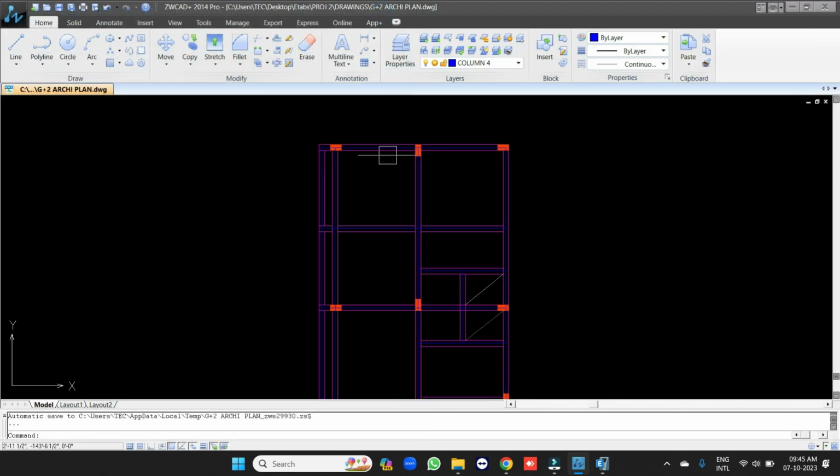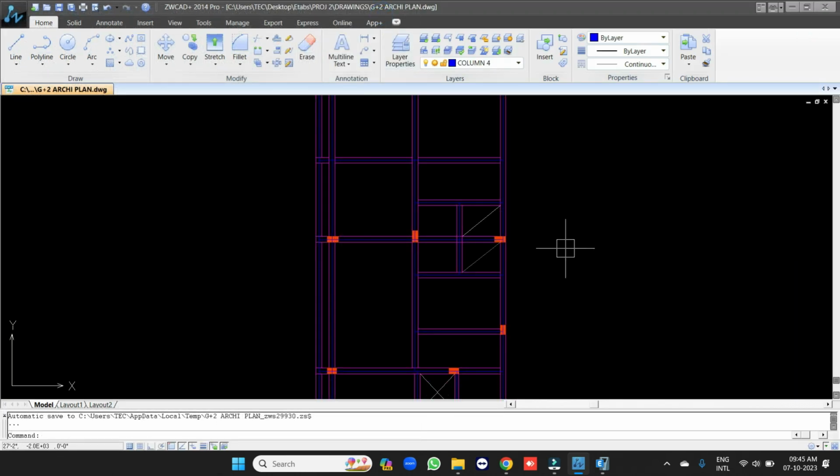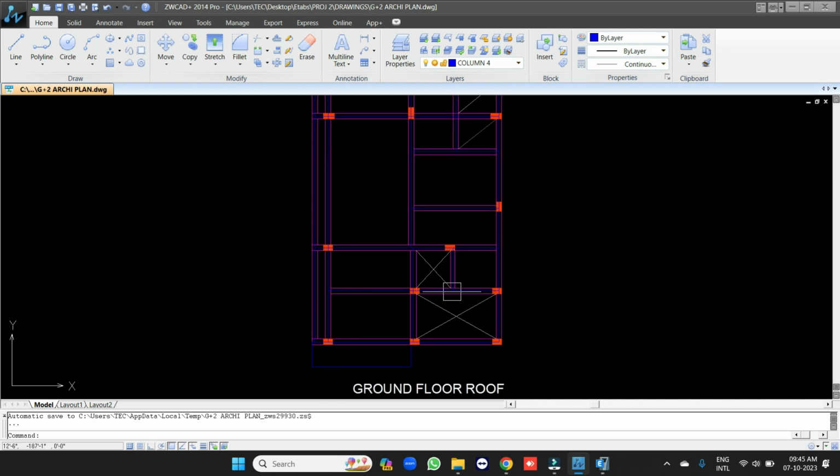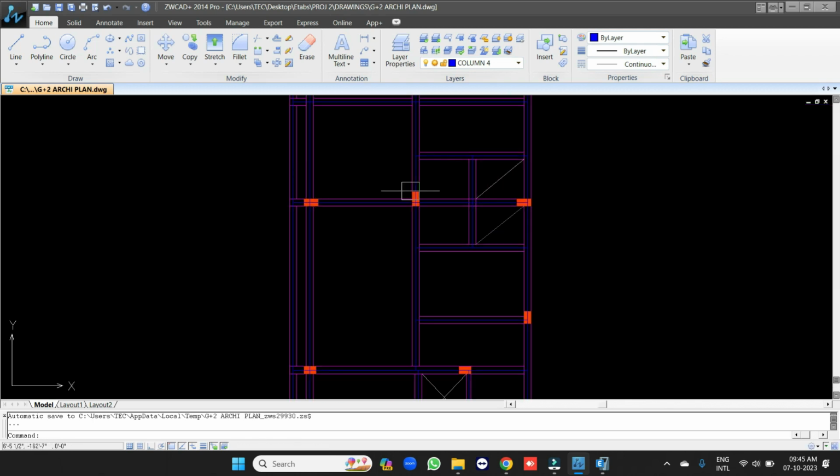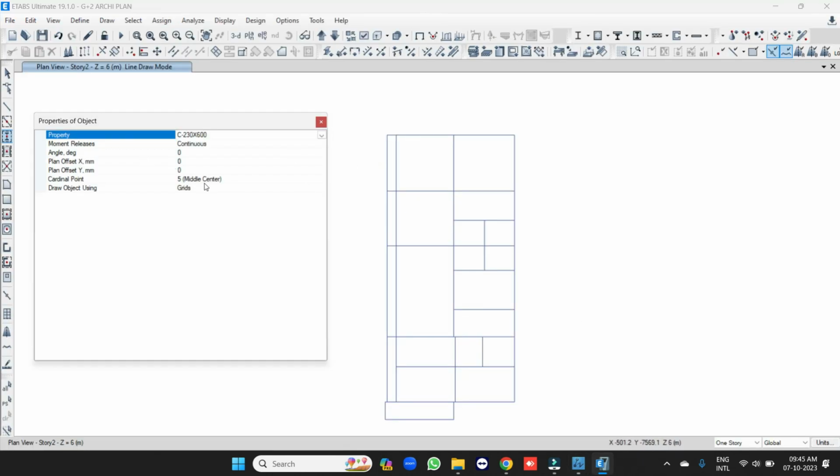Since many of the columns are in the horizontal location, here, here, here, and very few columns are in the vertical location, either we can change each column rotation respectively, like this horizontal column. If you want to keep a vertical column, you can provide 90° here and provide a vertical column here.